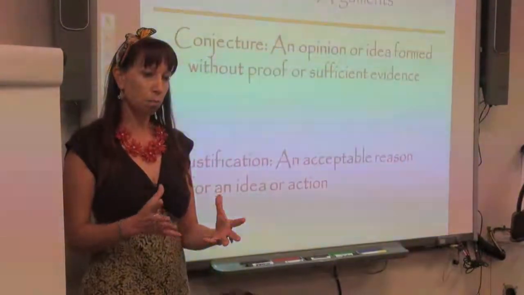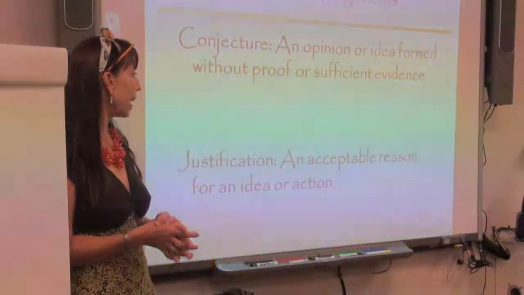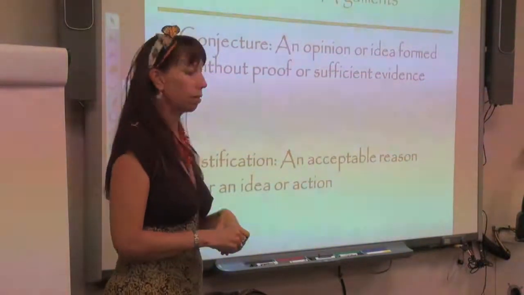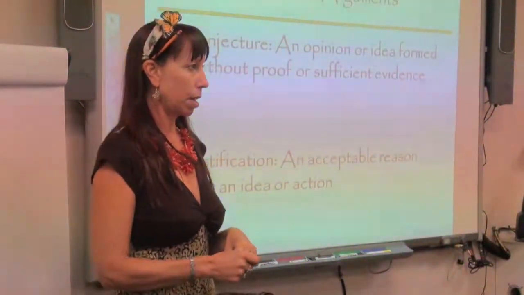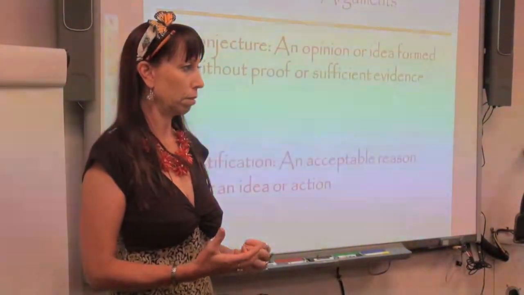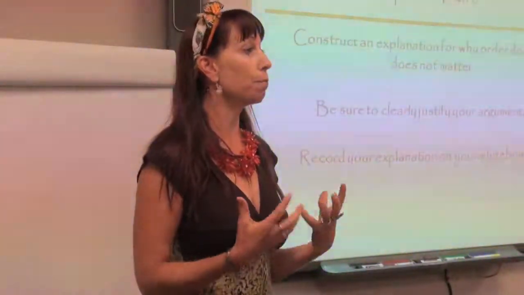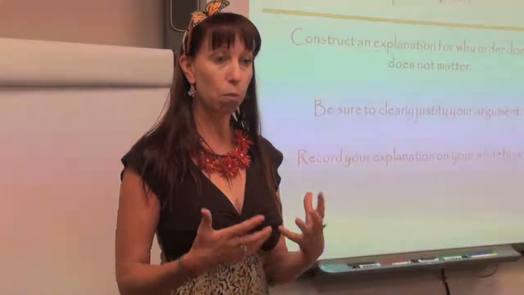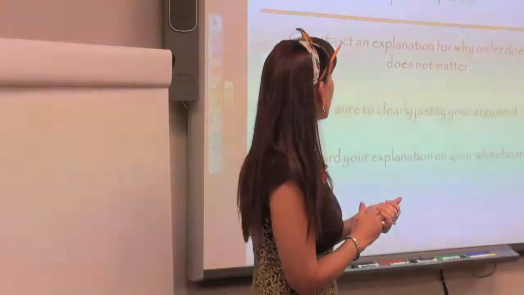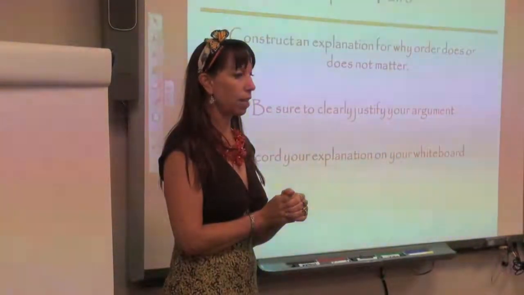Then you've also placed on there a justification. So the justification would be your reasoning behind what you think. And we've only just given you a little bit of time to work through what you're thinking. Okay? So that's where we are now. So let's work with some friendly numbers to do some work to try to understand this, so that you can construct an explanation about why this does or does not work.